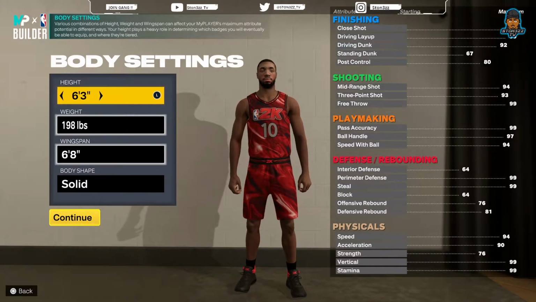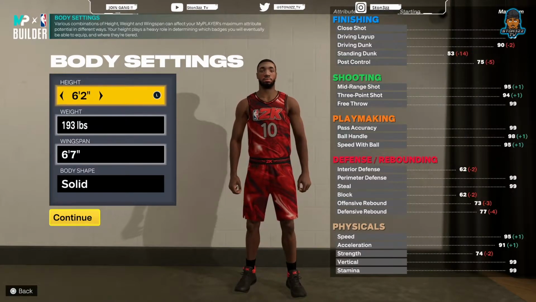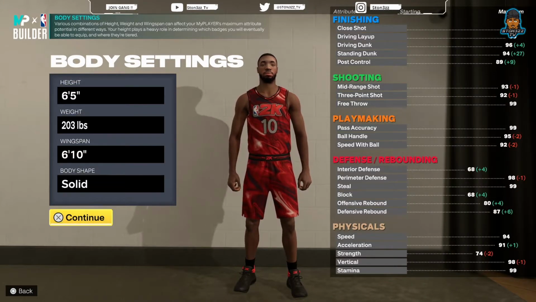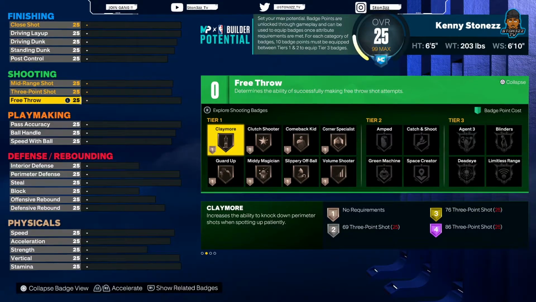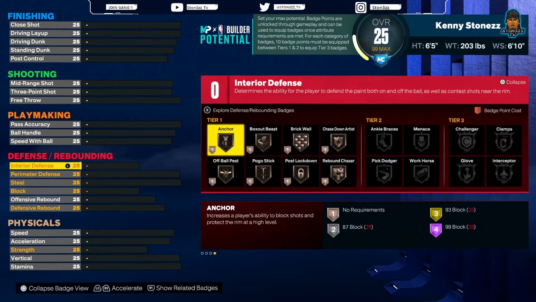And on this screen, this matters, because your height changes a lot of things. Your height changes some of your attributes, and also what badges will be in your tier 1, tier 2, tier 3 categories, correct? So you want to pay attention to this. Let me show you, for example: if I wanted to make a 6'5" player, you see in my badge categories what's tier 3. I got Agent 3, blinders in shooting. Playmaking, I got killer combos, mismatch expert, etc. And in defense, I have clamps, challenger, etc.